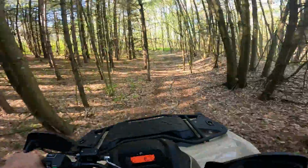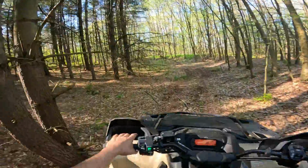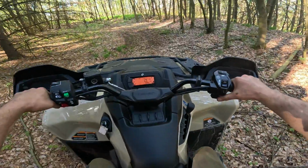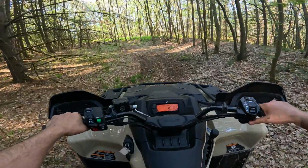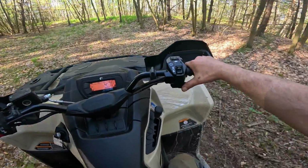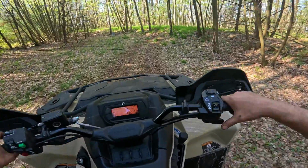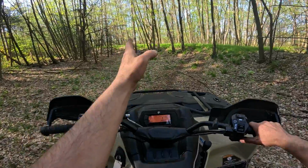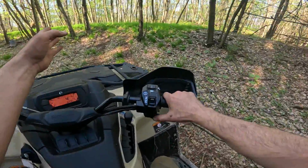Now what's great with having the different drive modes is when you get in the deep woods or rocky terrain and you're down into low, it helps take the jerkiness out of it. You can see here how I'm working the throttle, and instead of the machine jerking and jerking and jerking, it's holding nice and smooth. Look at that.